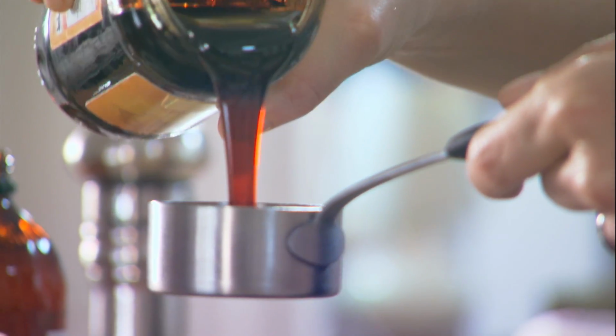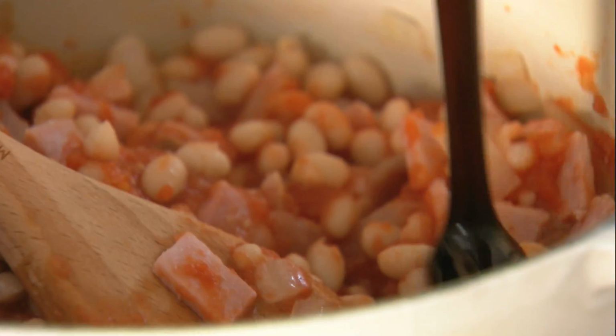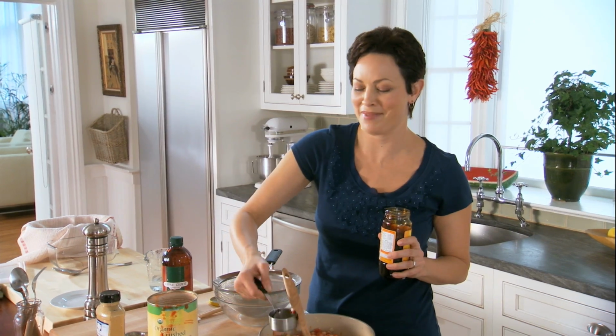I'm using molasses instead of loading up with refined sugar, and it is an added sweetener, so you want to go easy on it, but it does have minerals like iron and calcium. Wonderful, really unmistakable flavor. It doesn't work in every dish, but it really, really works in baked beans.